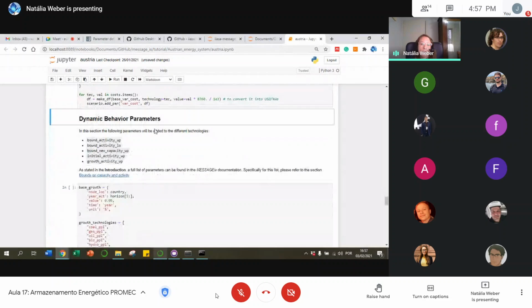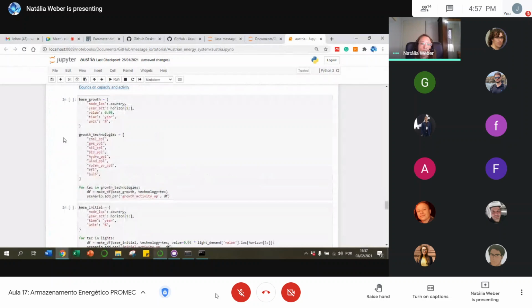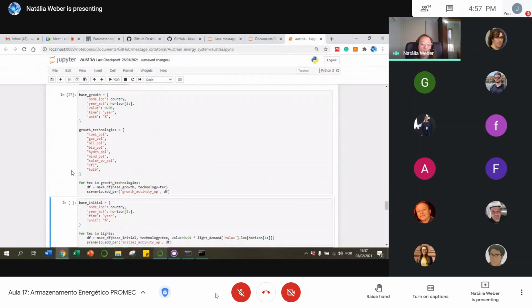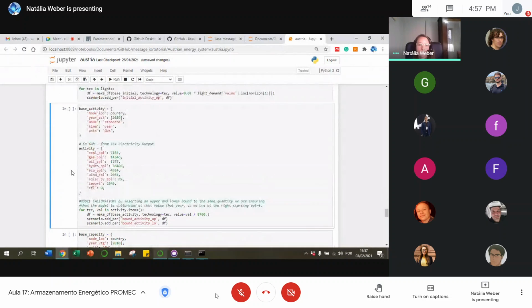These are the dynamic behavior parameters. We're just going to go through this. Here is the base activity, in gigawatt hours, from the IEA electricity output.